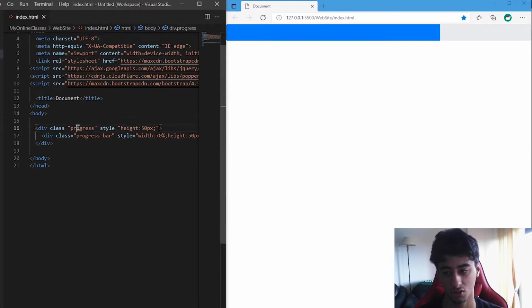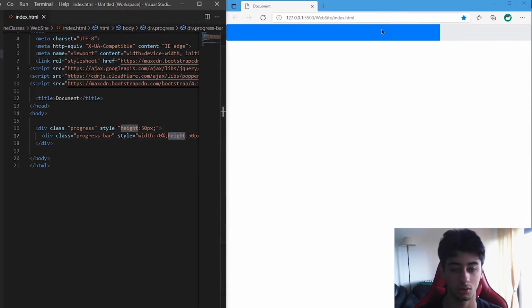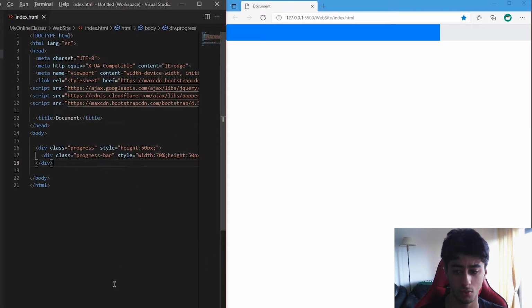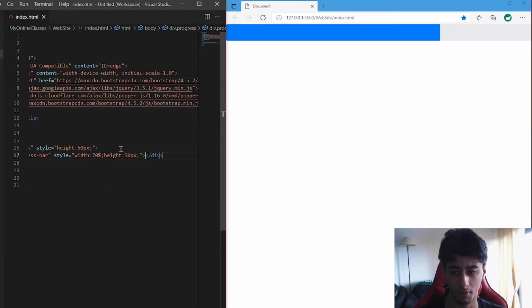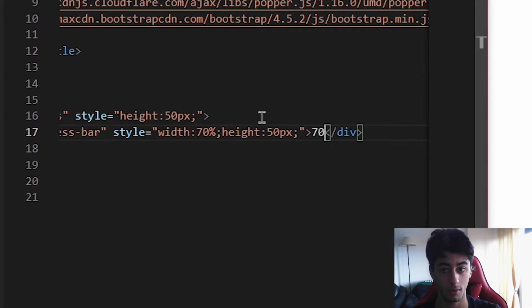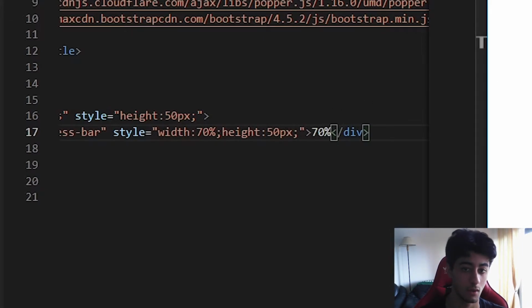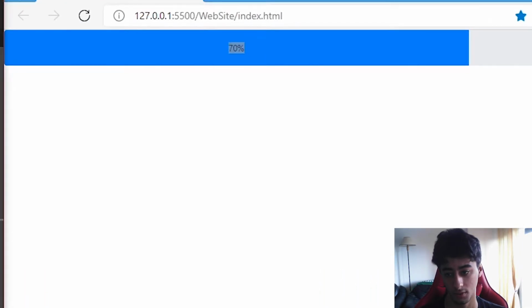If you only change the container, only the white part will change. If you change the progress bar, only the green part will change. Then the levels. For the levels, you may want to put something like the percentage that you are already on, okay? Save it, and here we go. To make it bigger, we'll need to get a span or something like that.